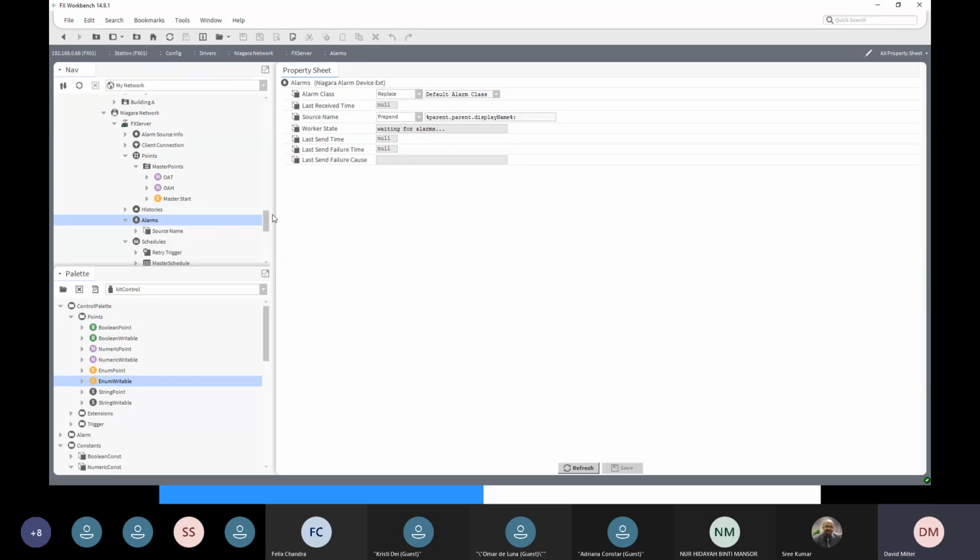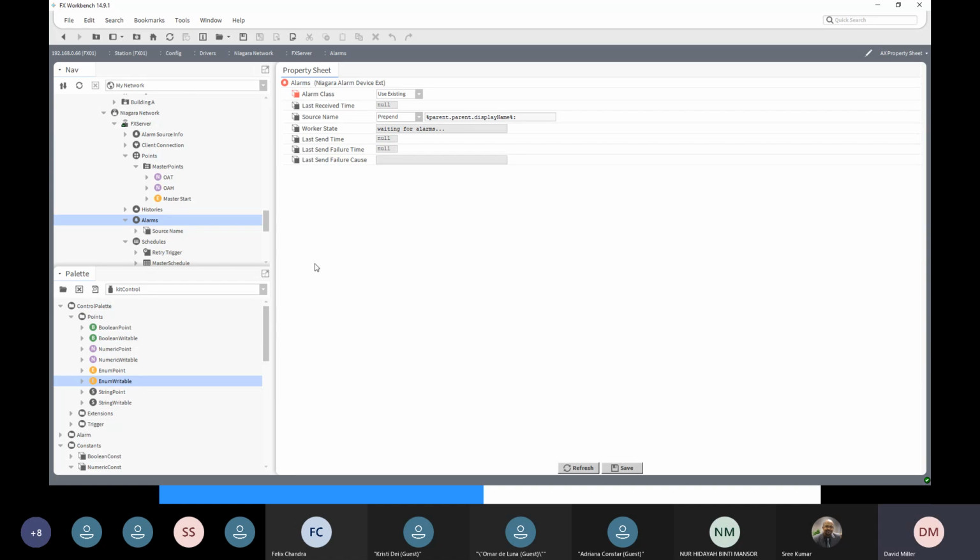And when we send them, we can replace the alarm class or we can append it or we can use the existing. So probably the best way is to use existing alarm class, the one that comes from the source.